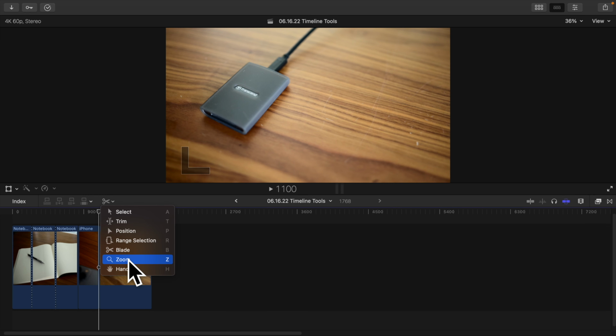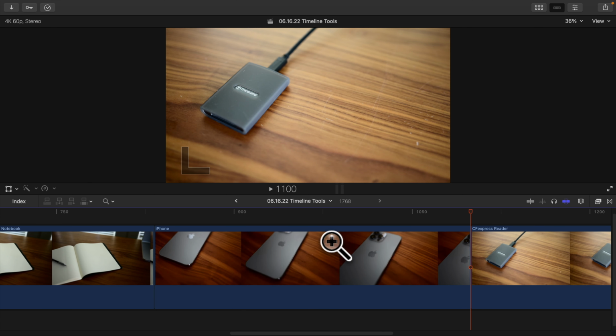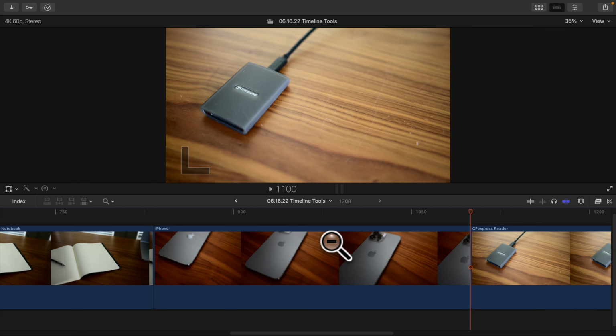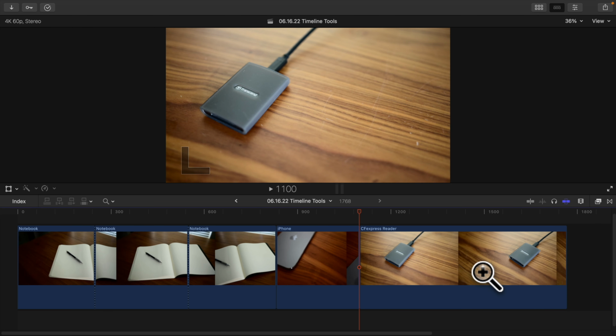Zoom, Z. As you'd imagine, you click in or drag and click and you get totally zoomed in, nice detailed image of your timeline. Now let's say, okay, you've gone ham and you could either hold down Option and keep clicking out or drag clicking out. Not very efficient. Instead, click Shift Z and that fits all of your clips to the width of your monitor.